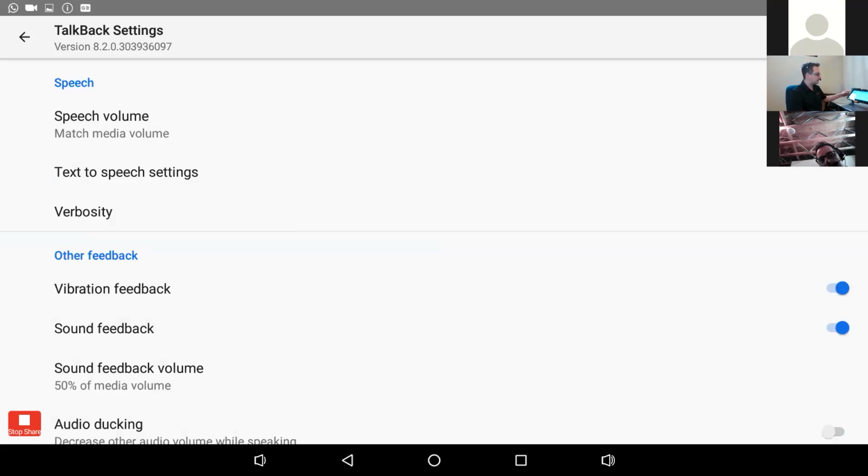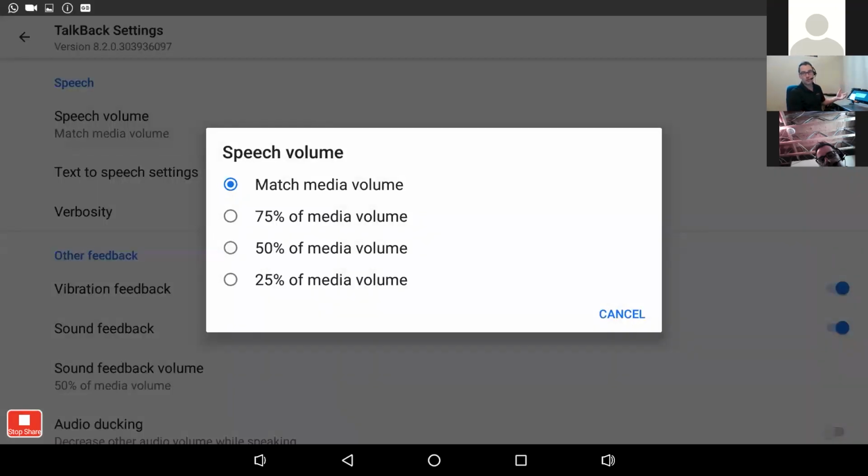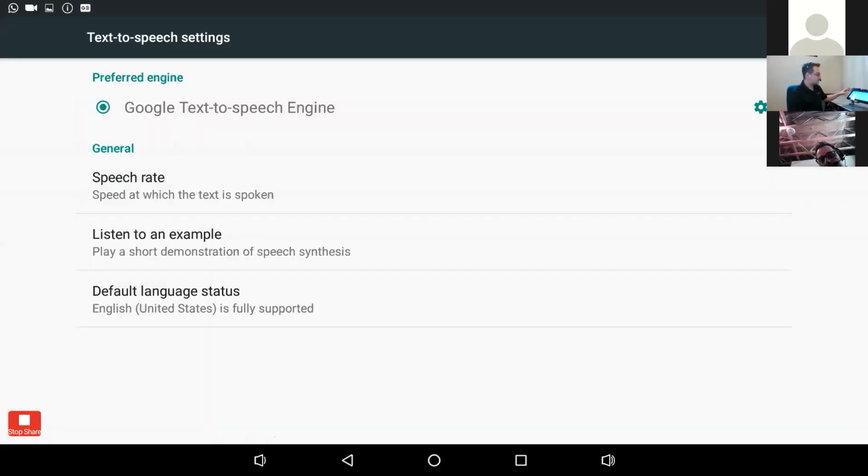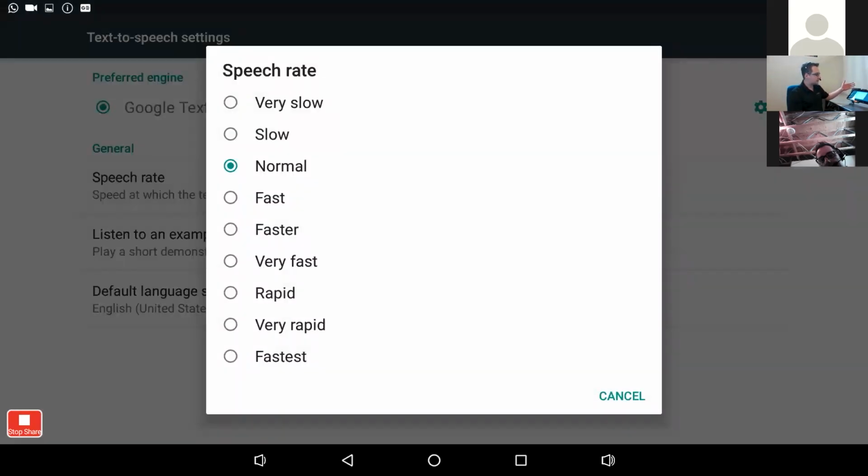Here you have a couple of things that you can adjust. The speech volume, text-to-speech settings. The speech volume is to choose whether you want the speech loud or not too loud, so you can adjust that. The second one is the text-to-speech setting. If you tap on that, you can choose the speech rate. You're going to have very slow, normal, and so on.